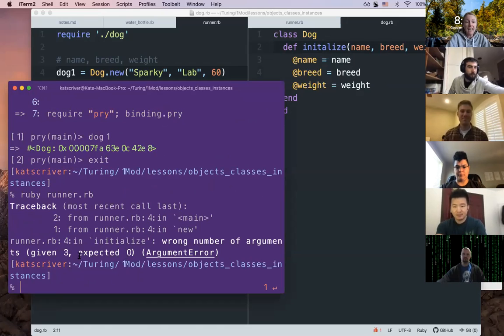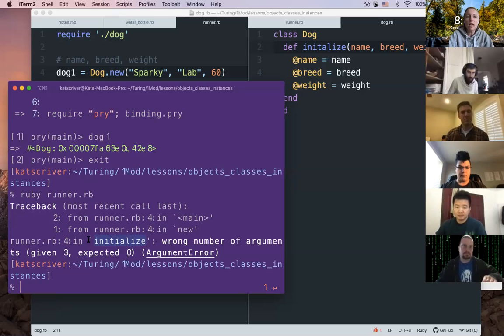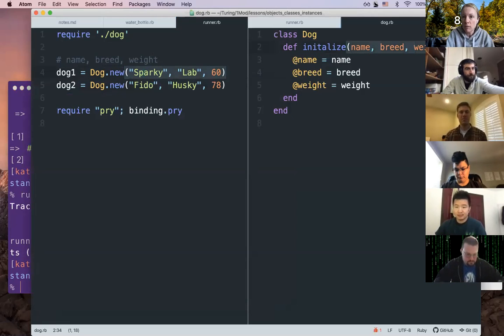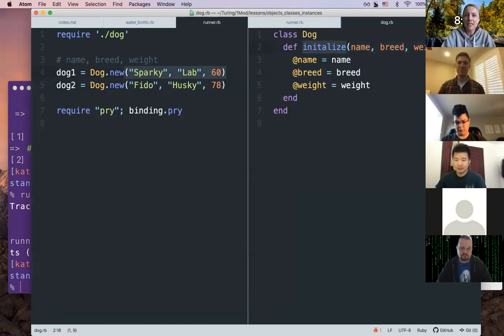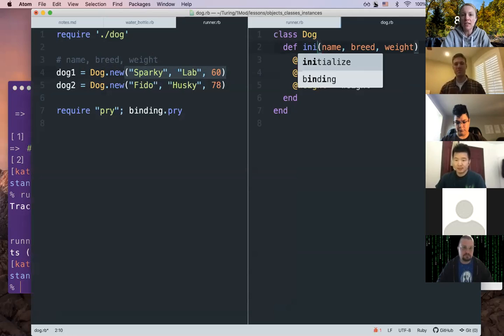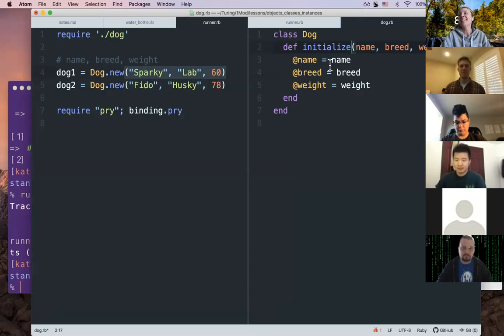But if you look here, the error that it's telling me, it's not that, hey, you spelled initialize wrong. What it's saying is, hey, wrong number of arguments. So it doesn't see this initialize. It's saying, okay, initialize then needs 0 arguments and you're giving it 3. So if you get this error and you're like, no, I'm passing in 3 arguments, I see 3 arguments right here, maybe Ruby's broken, it's surely not me. No, the problem is then look to make sure that you spelled initialize correctly. I spell it wrong all the time. So initialize. I like that, Robert. Thank you.